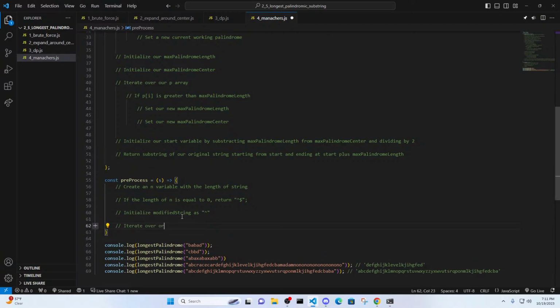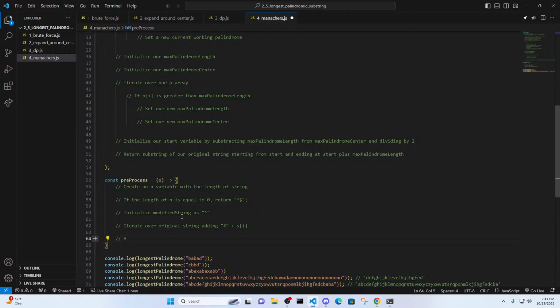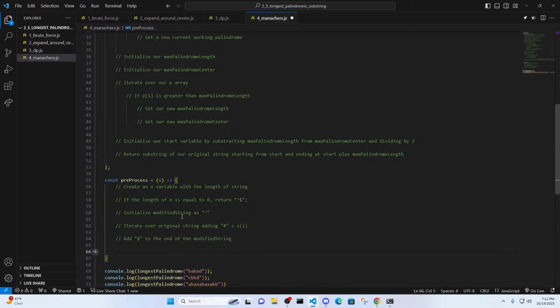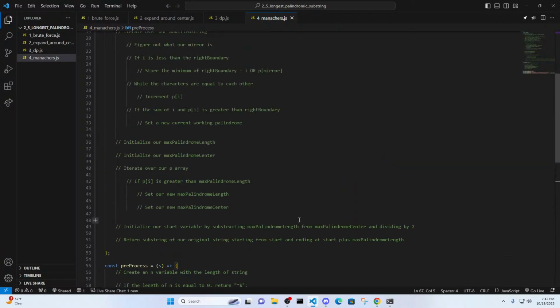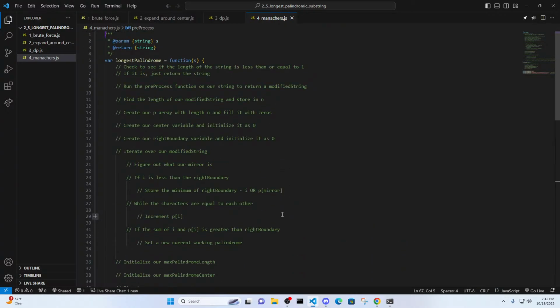Iterate over original string, adding s[i] with each iteration, and then add the dollar sign to the end of the modified string after the loop, and then just return our modified string. That's it. That's the whole thing. I might have made a mistake or two, but I'm sure you'll find it if I did.